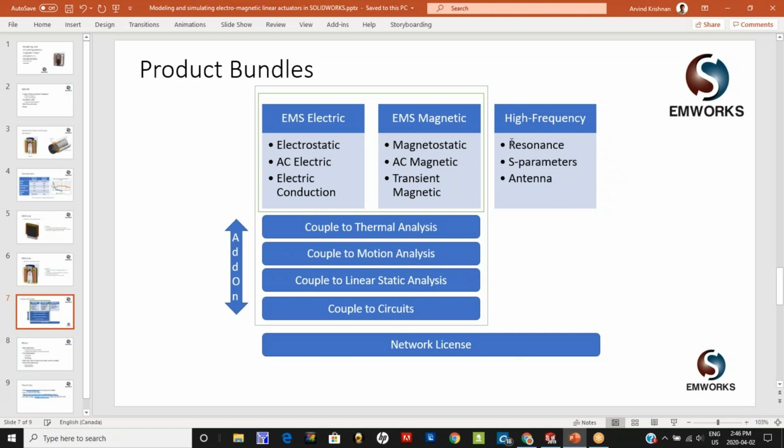EMWorks also has a high frequency product, which was not the topic of discussion for today, but it helps you to design and simulate antennas, S parameters in passive, microwave, and RF components. The EMS product is capable of doing both 2D as well as 3D simulation.